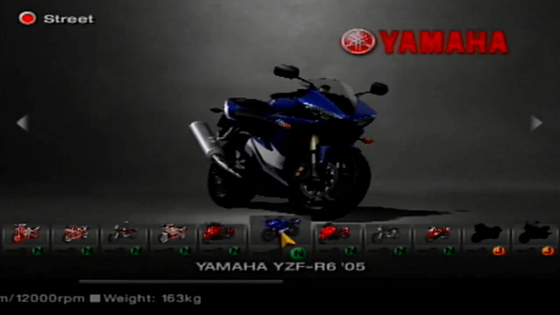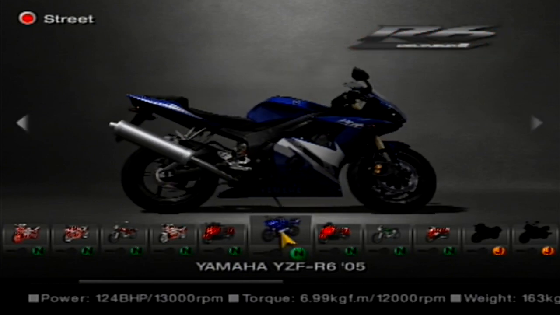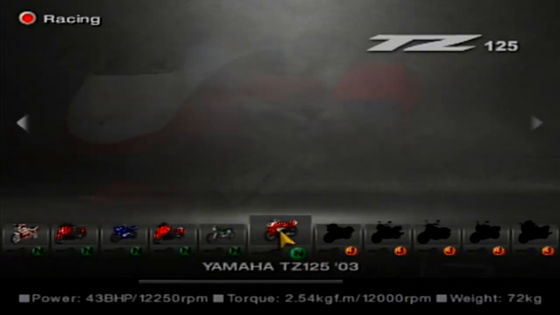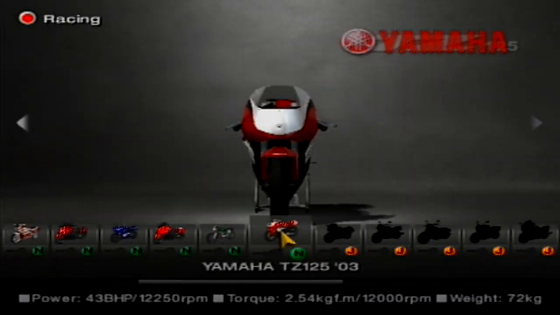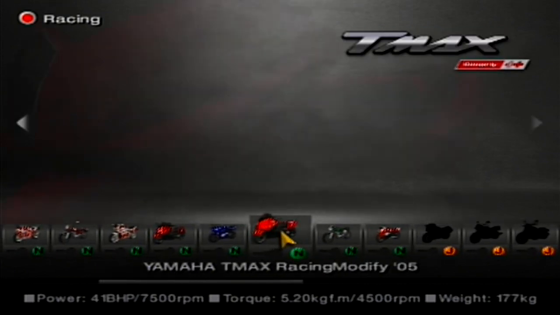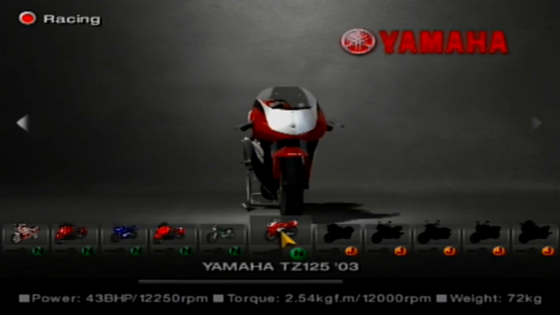That looks pretty serious business. On that last thing I saw, it said like 120 horsepower. That's a lot. 124 horsepower. That's a lot on a very, very light bike. That thing looks interesting, to say the least. 72 kilos. That's very, very light. It might only have 43 horsepower, but okay, maybe we should go try and unlock this.